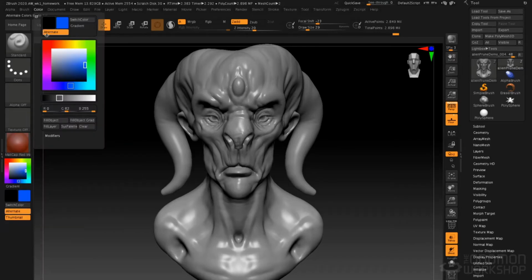The color menu, really we don't come into this very often because it's just the color palette with a few other options like system palette and fill object. So it's pretty self-explanatory and not a very complicated menu.